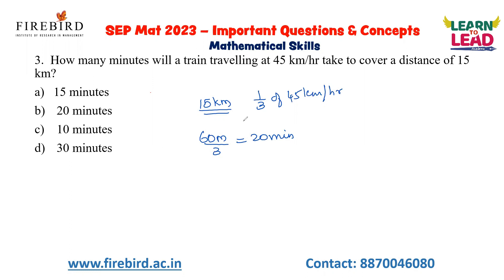I hope you all got some idea about the question range and how to solve them. You need to solve 40 questions under mathematical skills. With continuous practice, you can solve more than 30 questions to score 550+. Don't forget to practice — we have only about one month remaining. Make all your preparation useful. Don't forget to subscribe to our channel and share with your friends. We are going to upload more videos based on previous year question papers, important shortcuts and tricks. All the best, students.